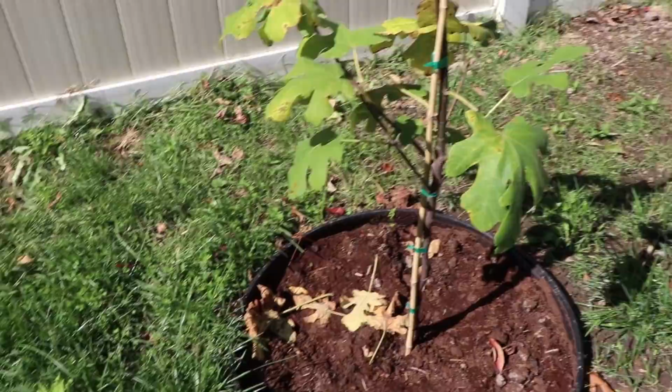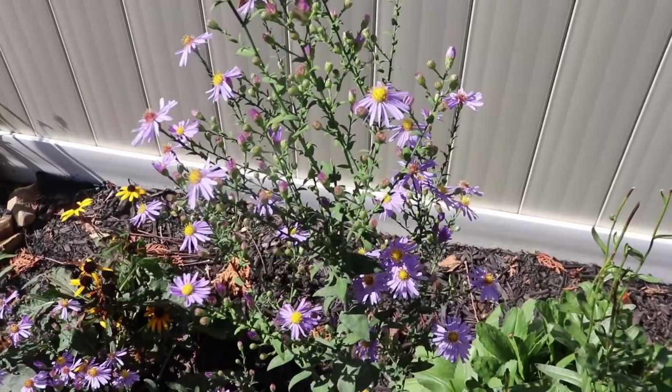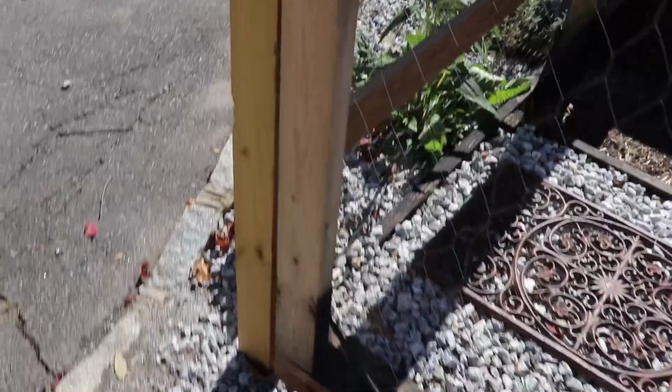And then I want to share the asters. I didn't think they were going to bloom this year. They were very, very late. But we have plenty of pollinators on it, and they are super, super pretty. Love the asters. And I have another group over there, but they keep falling, so I don't know if I need to tie them or not. Let's go in the garden because I got to show you a few things.